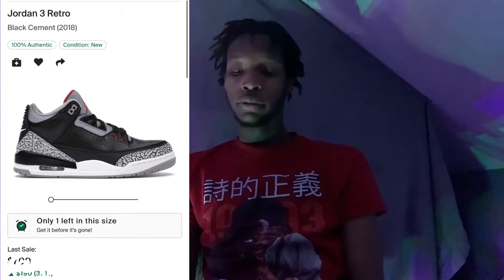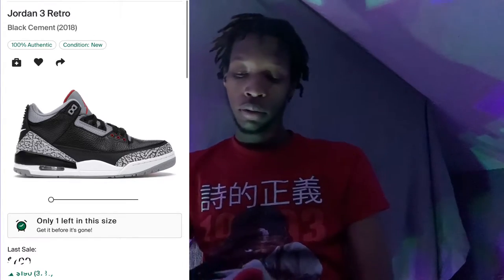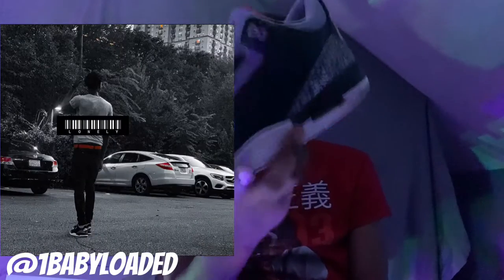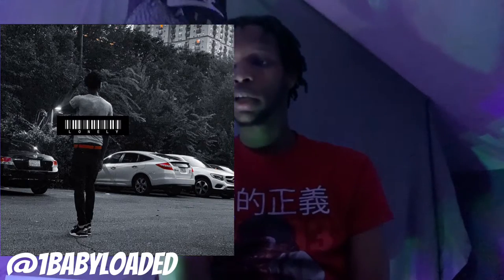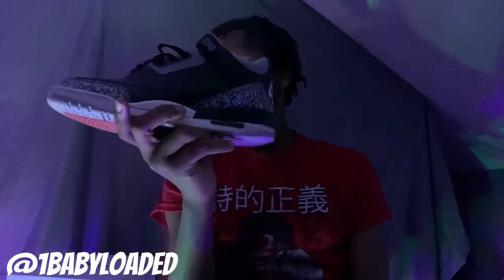Y'all got the shoe collection, y'all shoes gonna be costing nothing. But yeah, these are decent little shoes. I got these last year. I can't remember exactly when. But yeah, I like these. They straight.